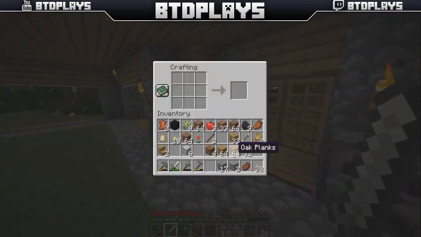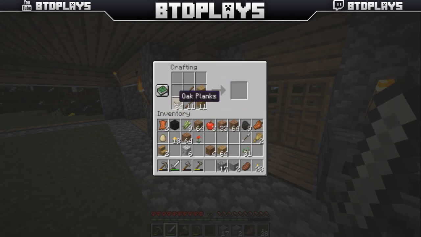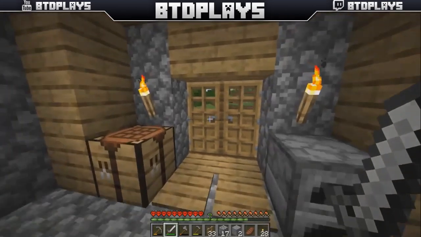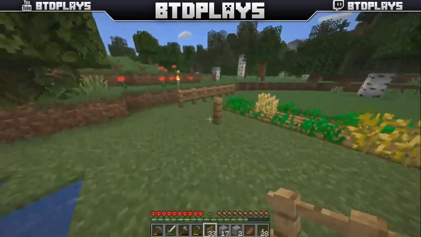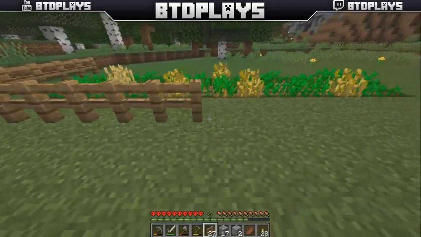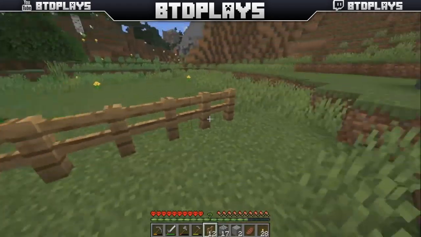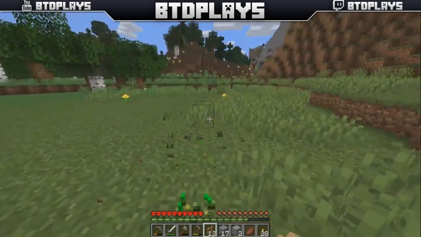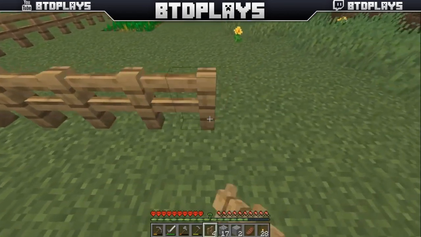Right then. You know what? Let's focus on making ourselves some of this. We'll just use that for the safe sake. And what we'll do is I'll put a whole barrier around this whole thing at some point just to stop mobs from getting in. But for now, we'll extend it to there. Like that. Bring it all the way over here.